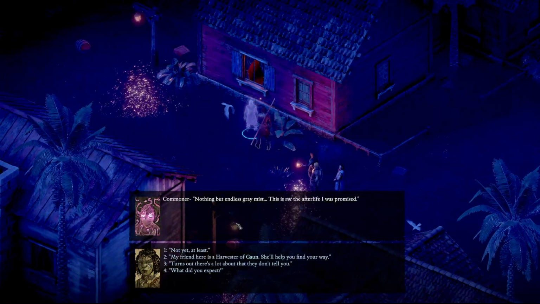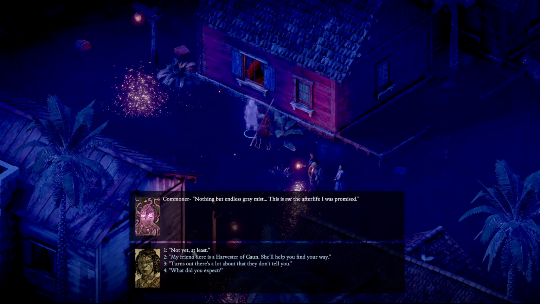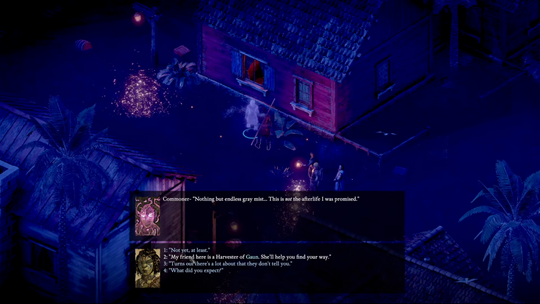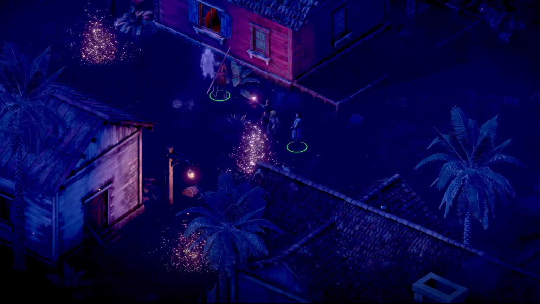Nothing but endless grey mist. This is not the afterlife I was promised. My friend is here. It's here as a harvester of Gone. She'll help you find your way. Right. You'd best follow me then.